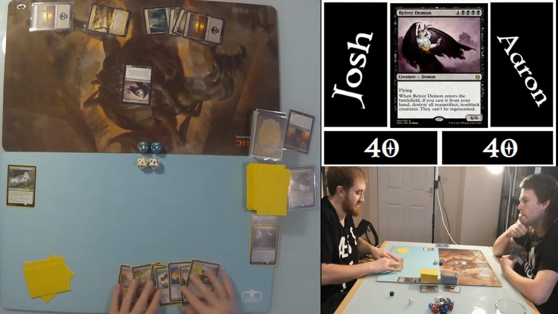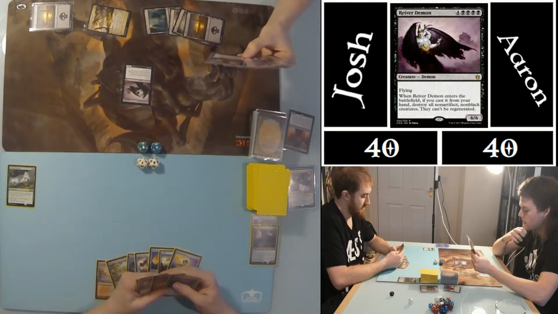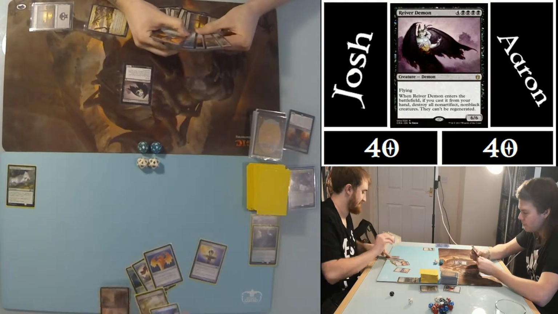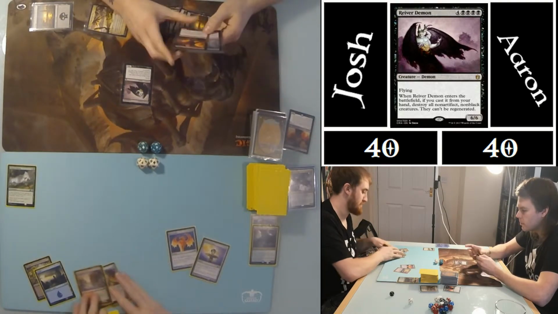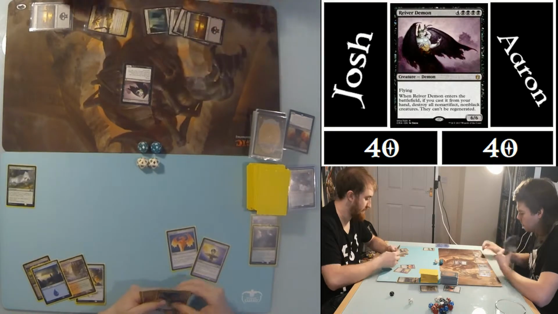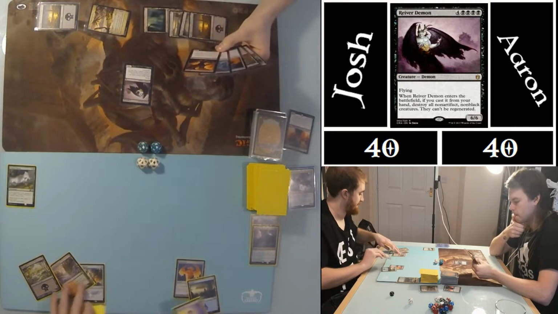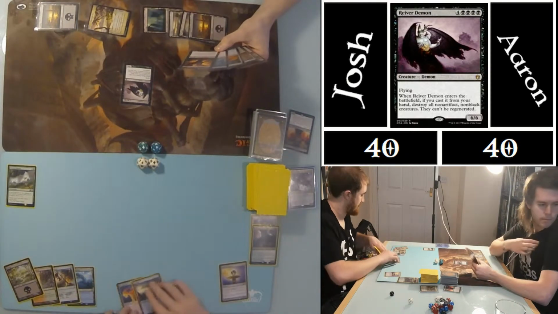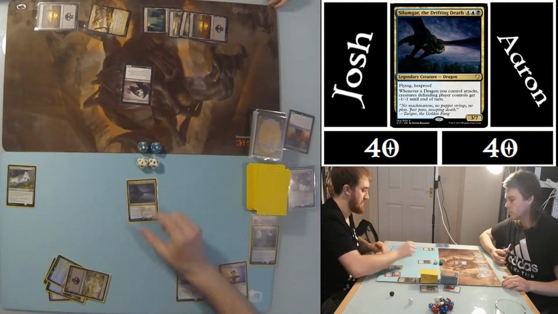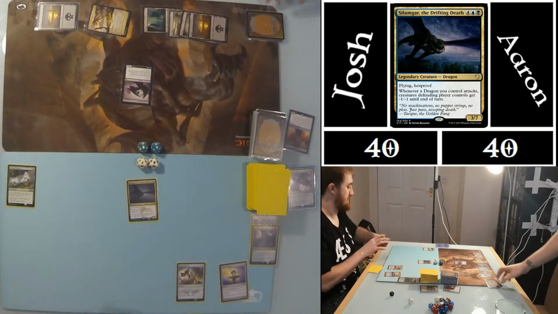Wow, they're just slightly high in damage, aren't they? 1, 2, 3, 4, 5, 6, 7. Bollocks. Oh, shit. Yeah. I think that's what it's going to have to be. Slugger, flying hexproof. You go. Yeah, just check. So we're recording, yeah. Cool.